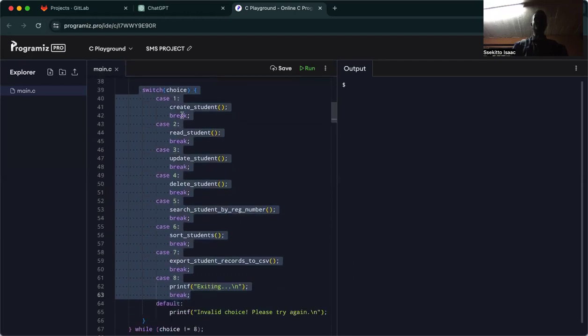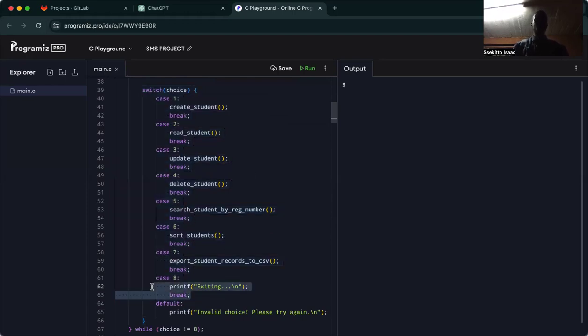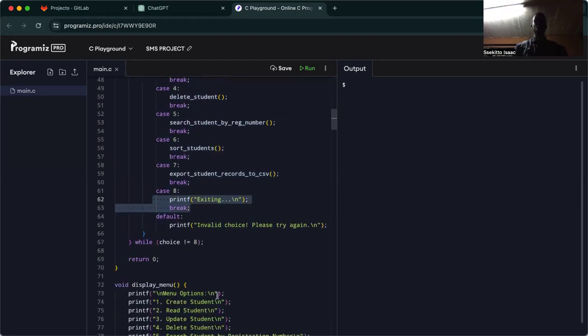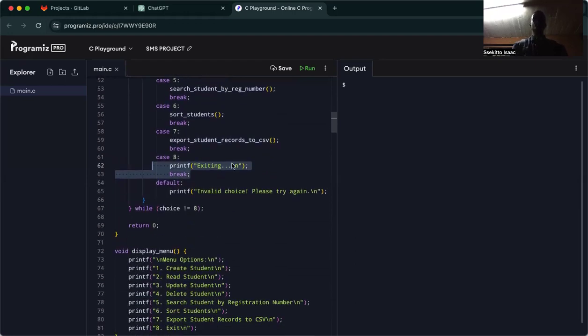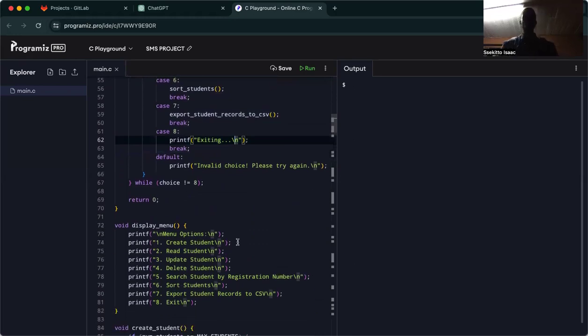This switch has a number of cases: create a student, read student, update student, delete student, up to where the print function has the word exiting. And the default choice will print invalid choice, please try again later.